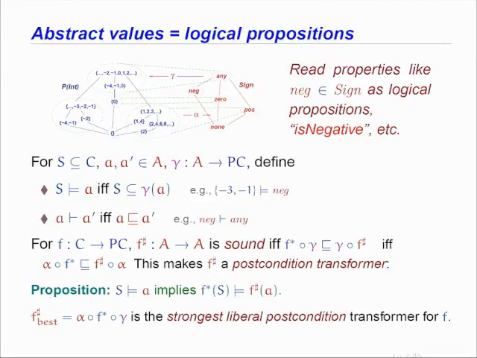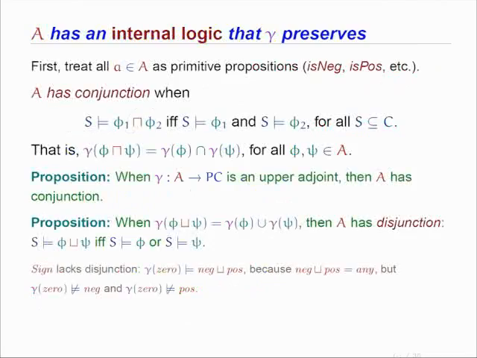Soundness, of course, is again postcondition transformer. I mentioned all this earlier, that reappears. But here's the cool part. Gamma should preserve the meet operation in the abstract domain as intersection in the model domain, the power set domain, which means that meet is logical conjunction. And thank goodness for that, because it means that AND works correctly in the world of abstract interpretation.